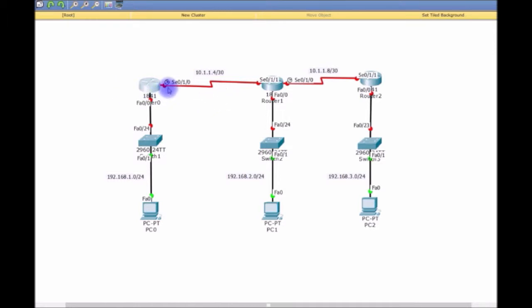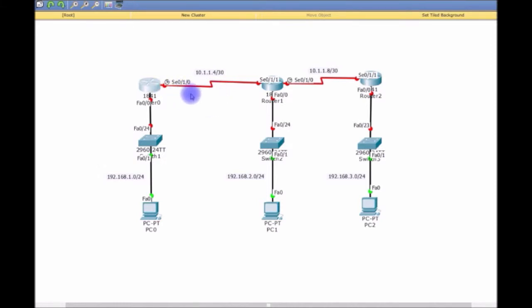So we'll be putting clock rates on those particular interfaces. Those will be considered the DCE, right? Data Communications Equipment portion or side of the router. The other side would be the DTE, data terminating. But we all know that routers by default are DTE, and it is really our provider that gives us our clocking. But since in a lab environment, we're going to go ahead and use our own clock rates on the serial interfaces, right? The serial 0/1/0s.